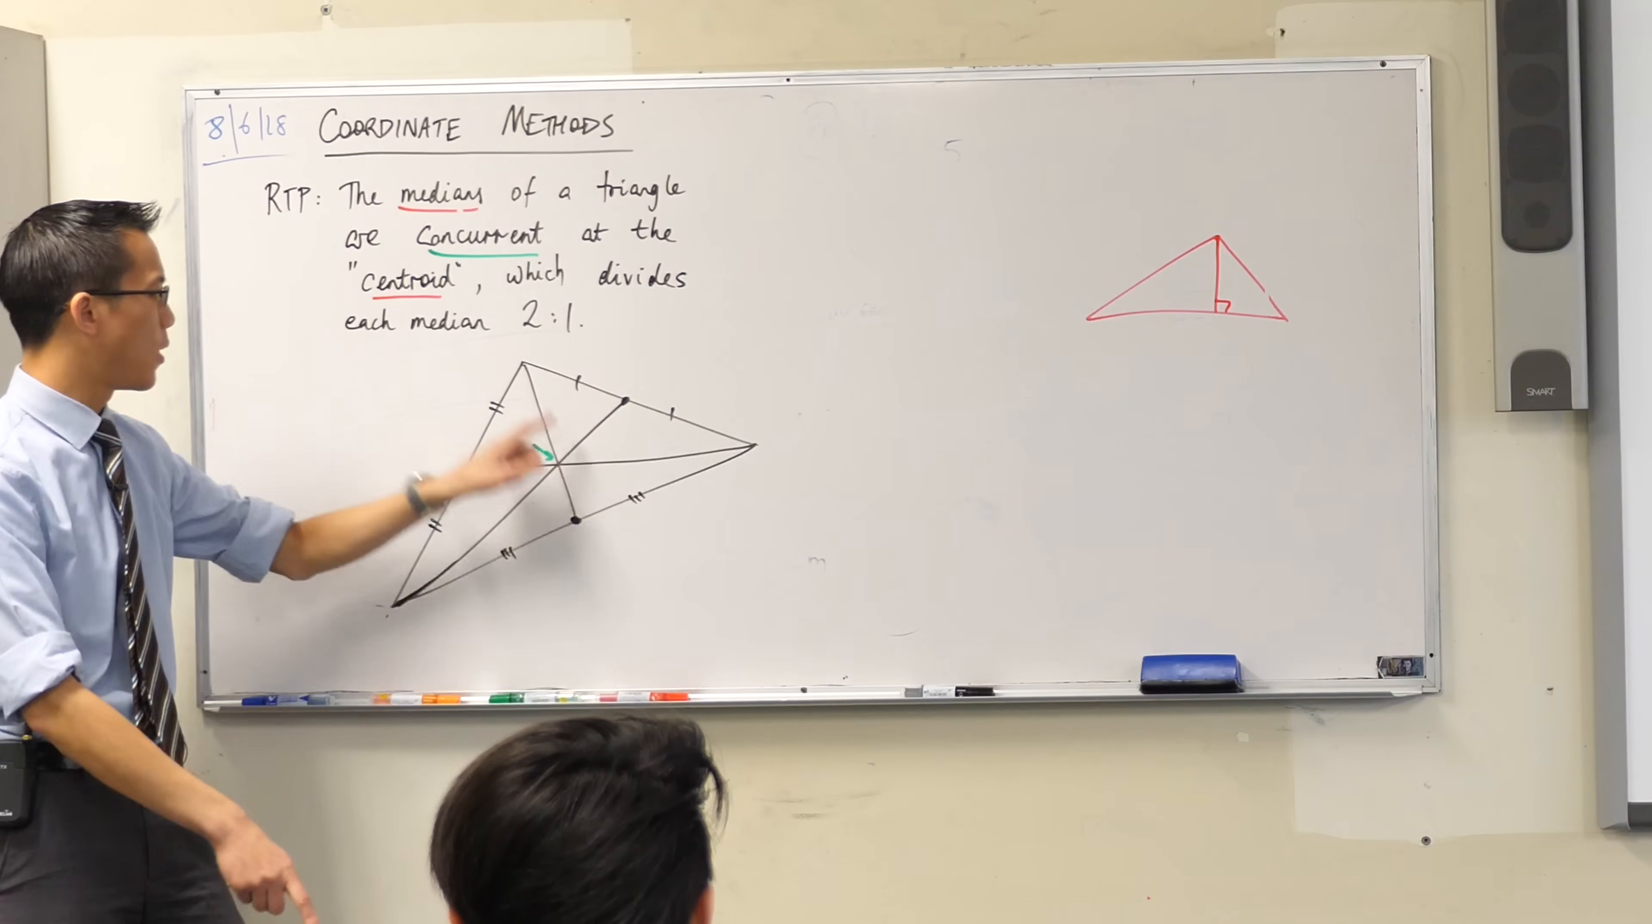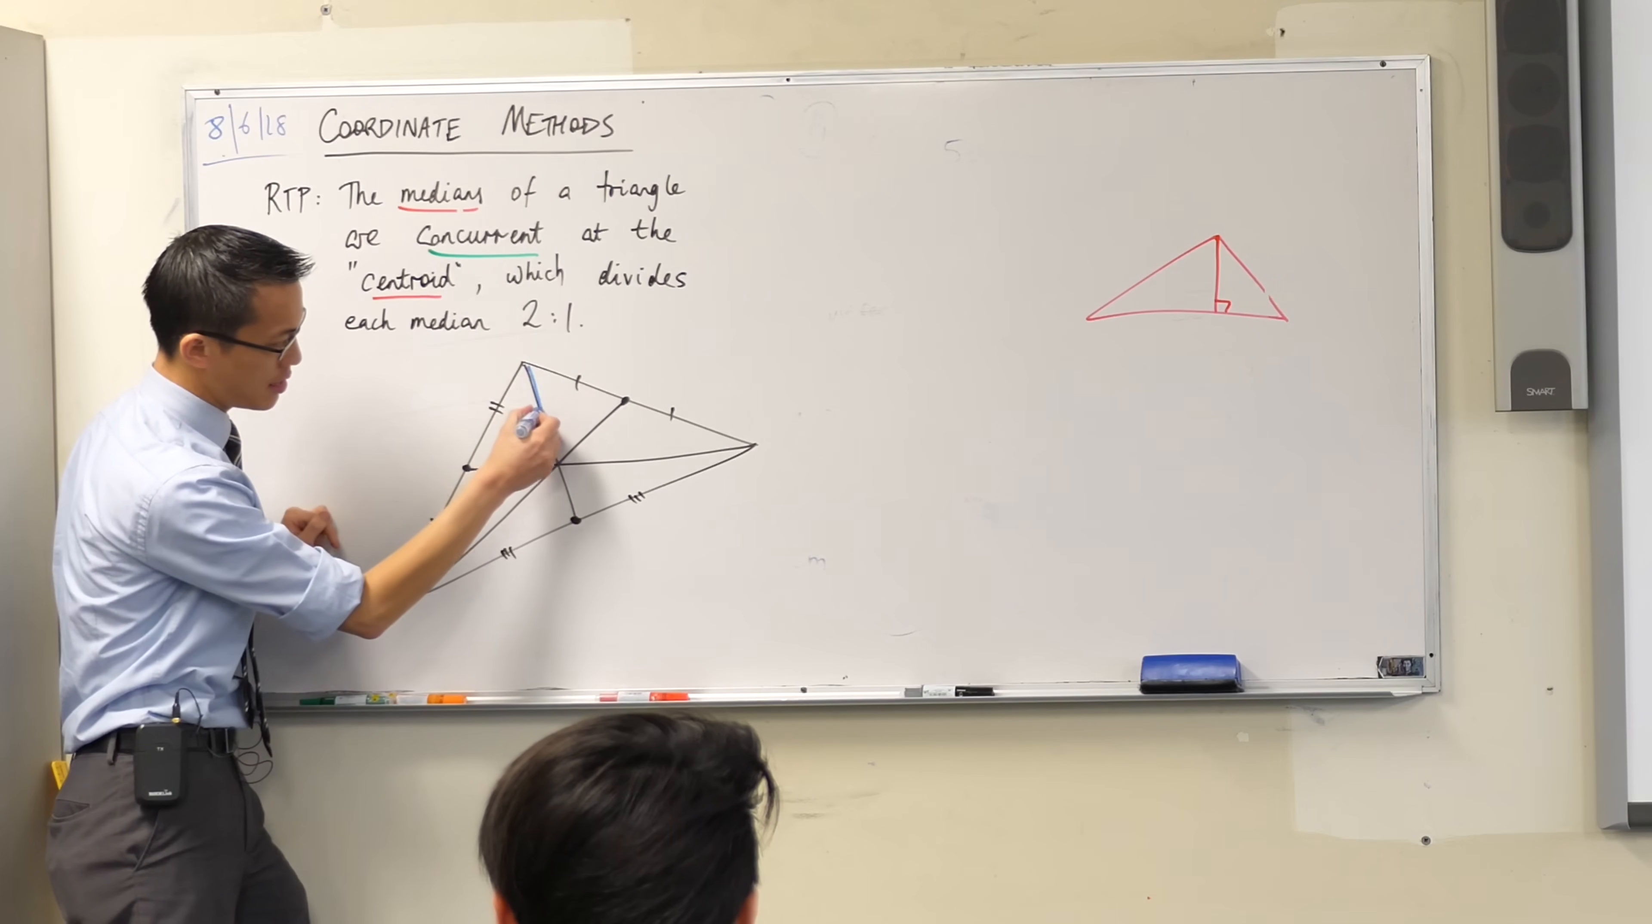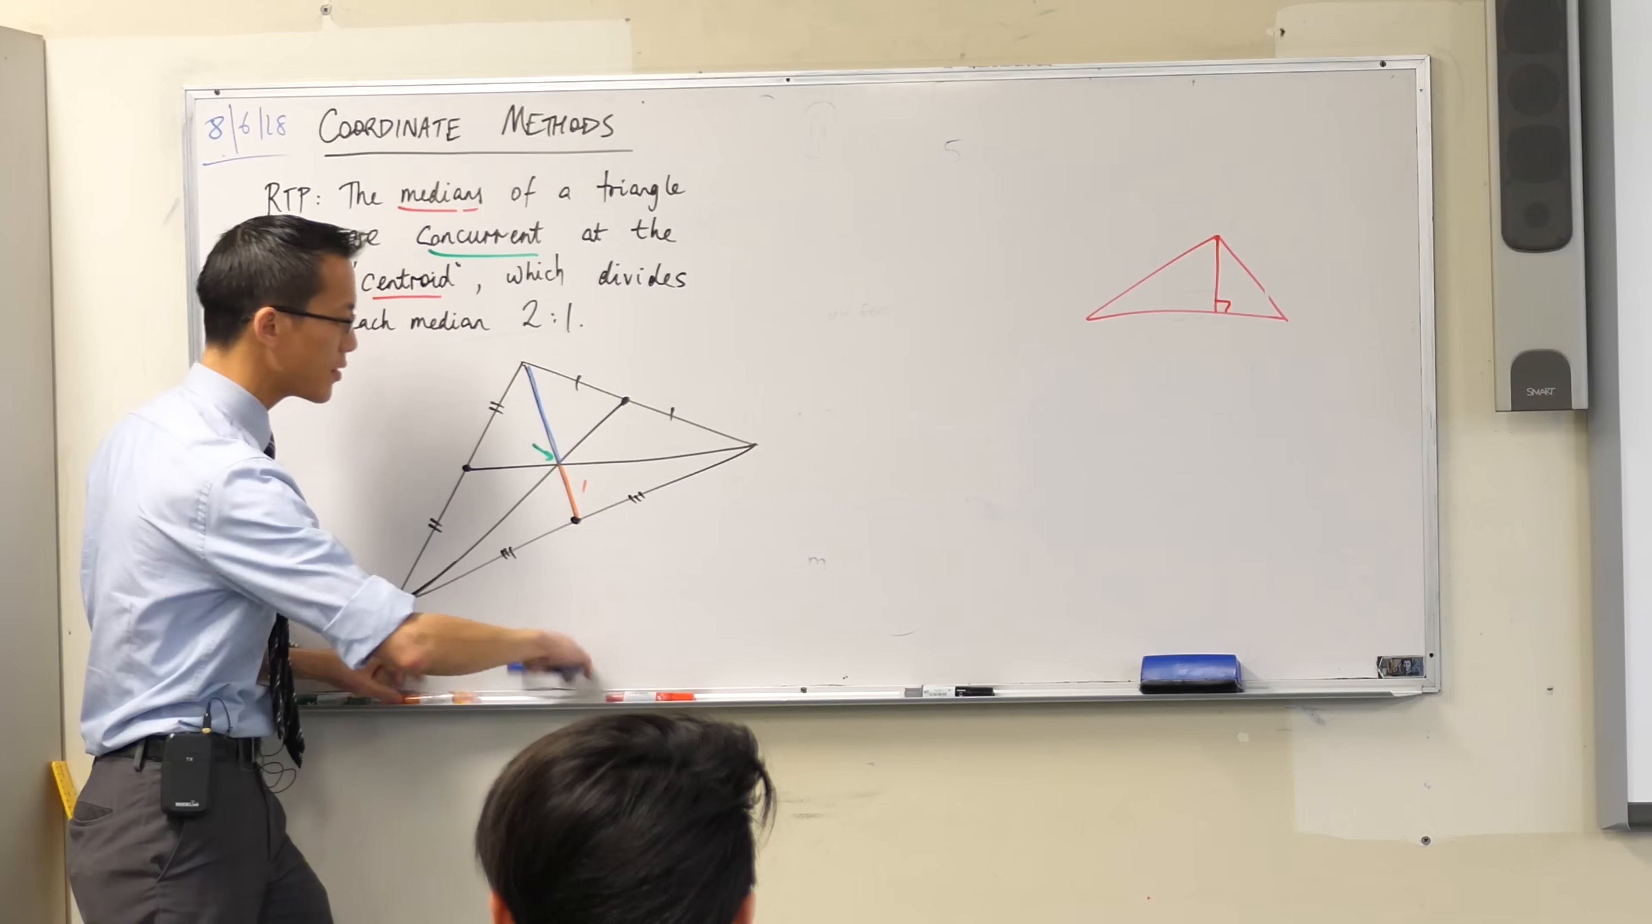In addition to them all being at one spot, it says this thing about them dividing up the medians, in this ratio. So, for instance, you don't have to draw this part, but, I've got a color here. What this is suggesting is, have a look at mine. What this is suggesting is that, this length here, is going to be exactly double this length here. Does that make sense? See how it's a ratio of two to one? Yeah, I might even write that down there.